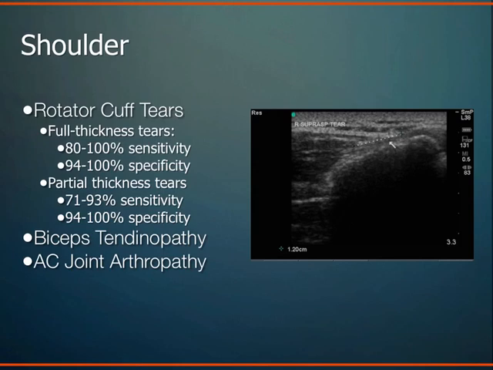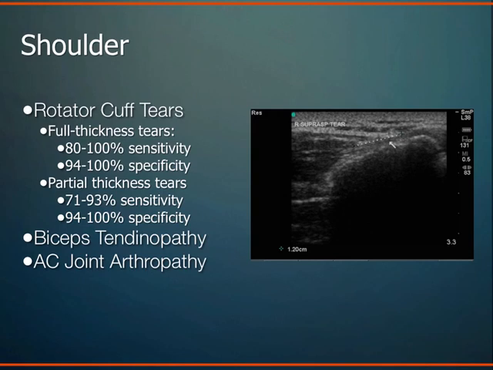So around the shoulder, this is an area that has been studied a lot because this is one area that is a very common diagnosis and clinical complaint. Shoulder pain, shoulder impingement, rotator cuff tendonitis. A big reason why patients come into the clinic, and a big reason why we order a lot of MRIs. And so people are trying to find out, can we use ultrasound in the office, avoid MRIs, avoid healthcare costs, and is it a reliable modality to diagnose these rotator cuff tears or rotator cuff tendinopathies?